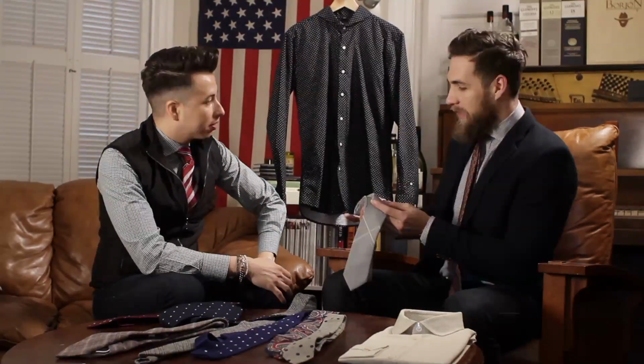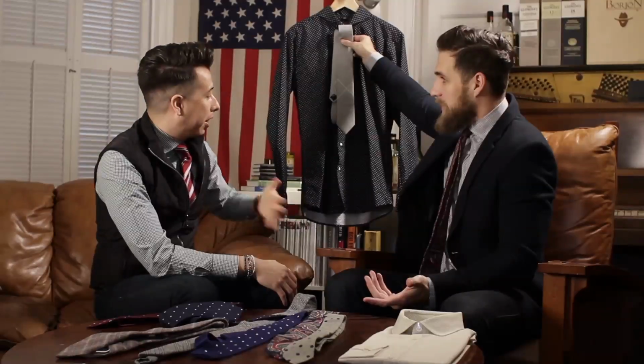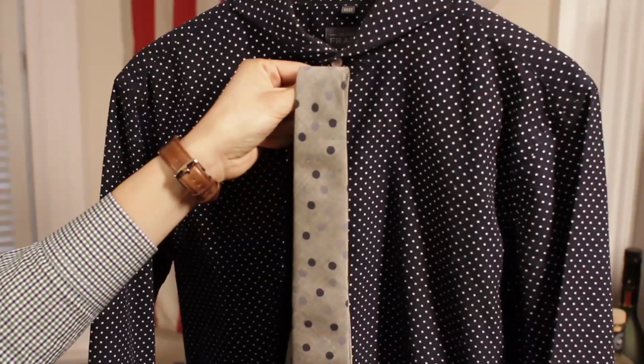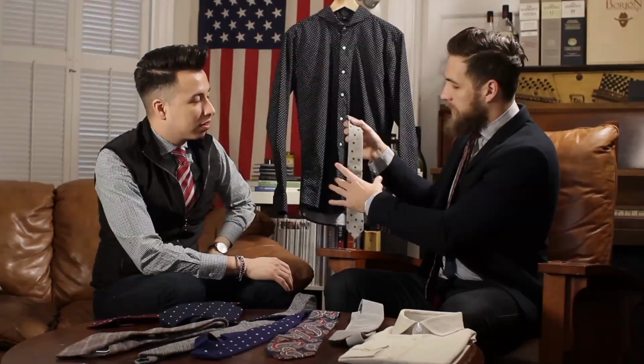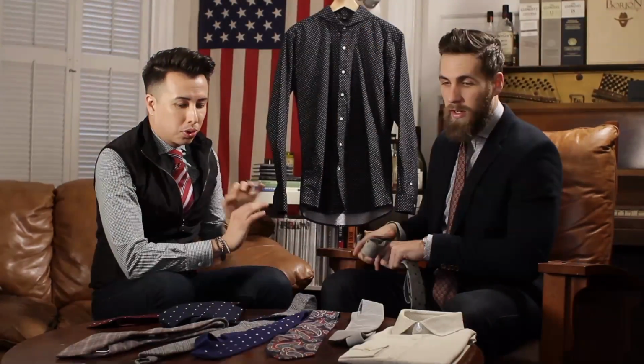Like, that doesn't look bad. No, that's the first one I thought about. Right? What about the second one? I mean, look, a bigger polka dot with a smaller polka dot, not bad either. But the collar is spread, so the thinness of the tie, but the pattern. Okay. If this was a thicker tie and you could do a double Windsor to fill out the spread collar. Yeah, okay, got it.